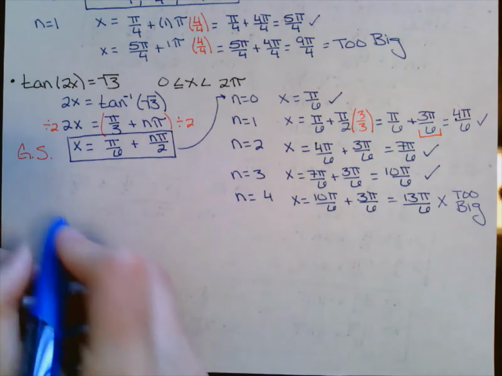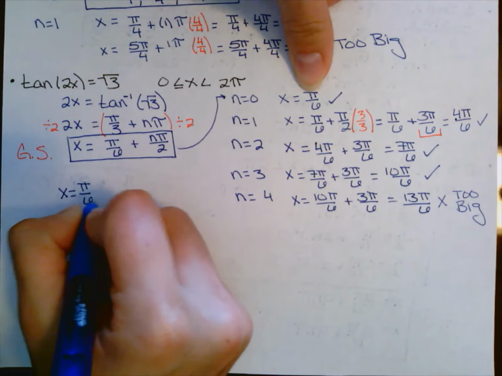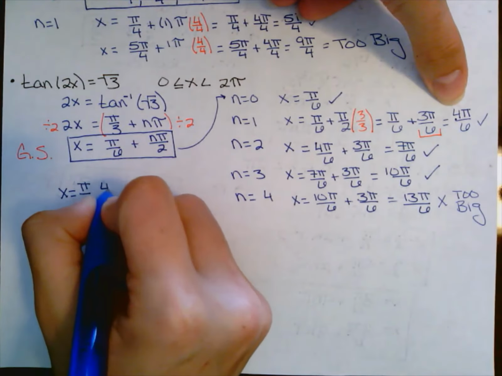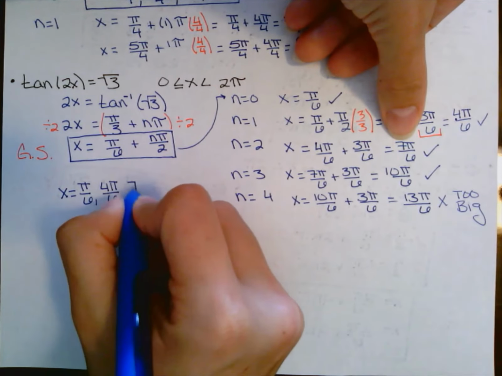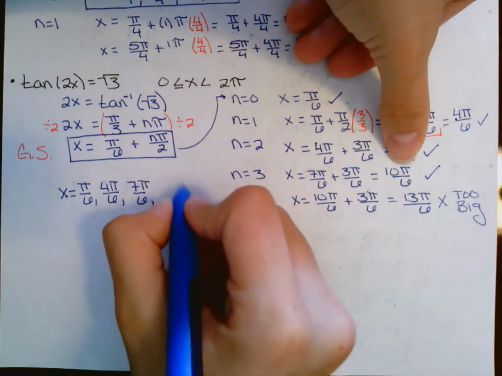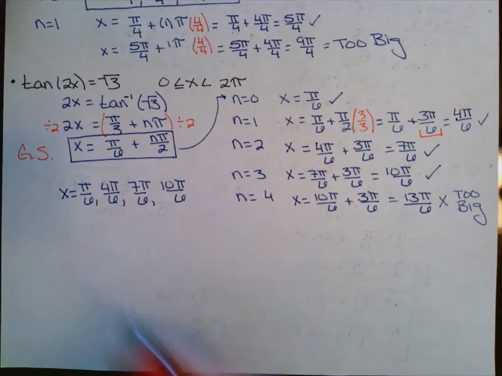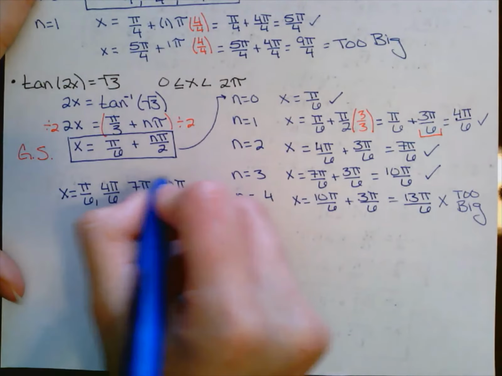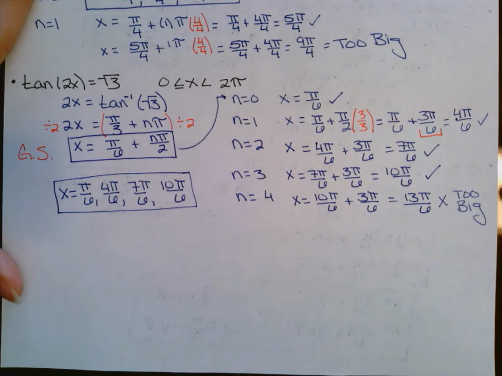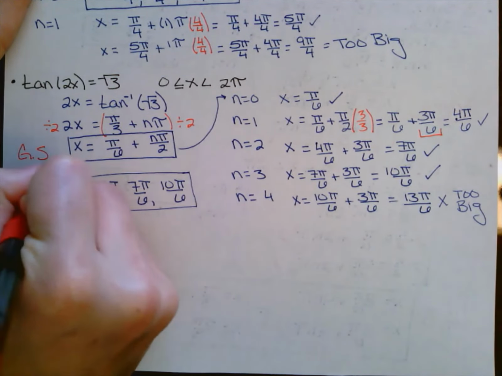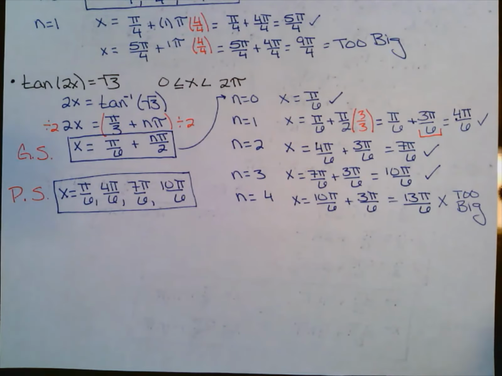So now for my particular solution, I can say that x equals, I'm going to go down the line here, pi over 6, 4 pi over 6. You can reduce or not. I really don't mind. If it's a multiple choice, just be vigilant of it. 7 pi over 6 and 10 pi over 6. Okay, so I'm going to train you the same way an AP test would ask you for next year. If it's free response, you can leave it as is. If it's a multiple choice, it will be reduced. So you would just reduce this to 2 pi over 3 and this one to 5 pi over 3. Okay?